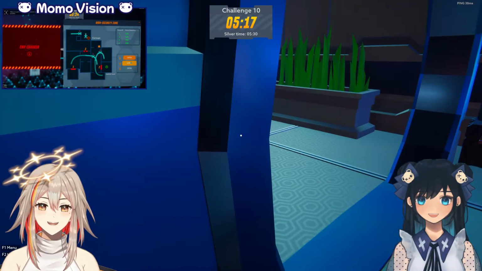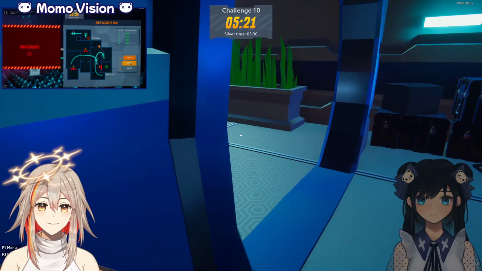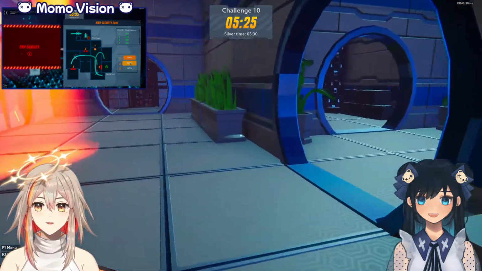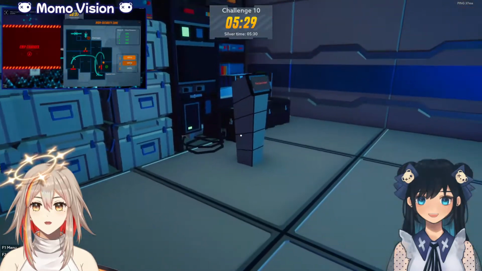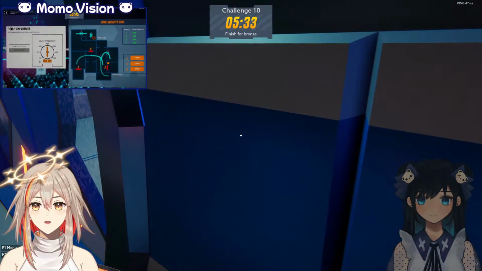Okay, ready, and then... no, don't go yet. Okay. And then go. To the left, to the left. Yes. Okay, stay there. There is a key in there. Okay. Final door unlocked. Okay.